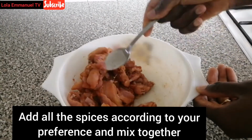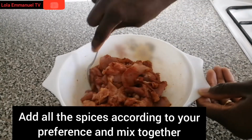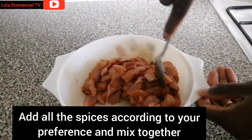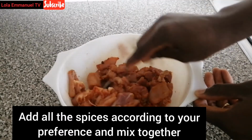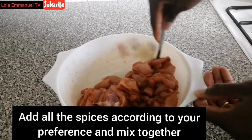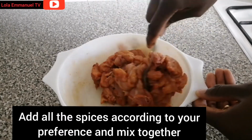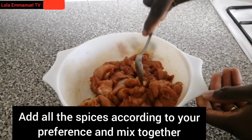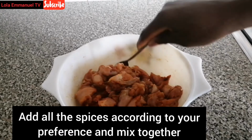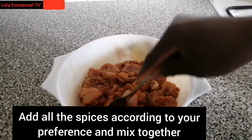It tastes super delicious, much better than the one I normally bought in store before, but I don't buy in store anymore. I prefer making it at home. Whatever you make in your home is the best and is much healthier than the one they sell in store. Now I will set this aside.